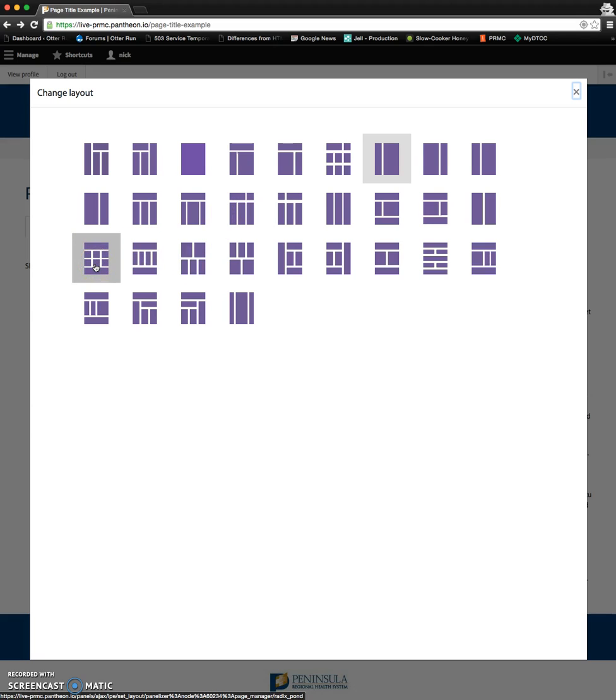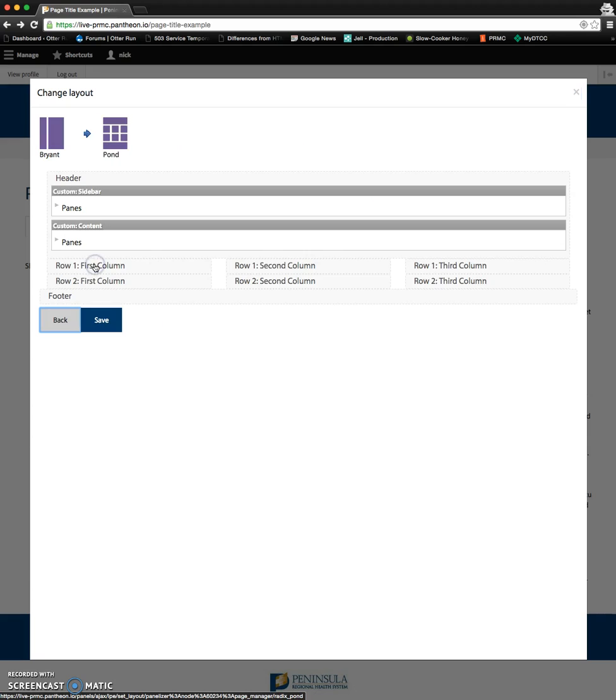I'm going to use this grid layout right here, and it's going to ask us a couple things. The page previously was using this layout, which only had a sidebar and a main content area. So what it's asking us right now is which columns do you want to put those items into for the new template.